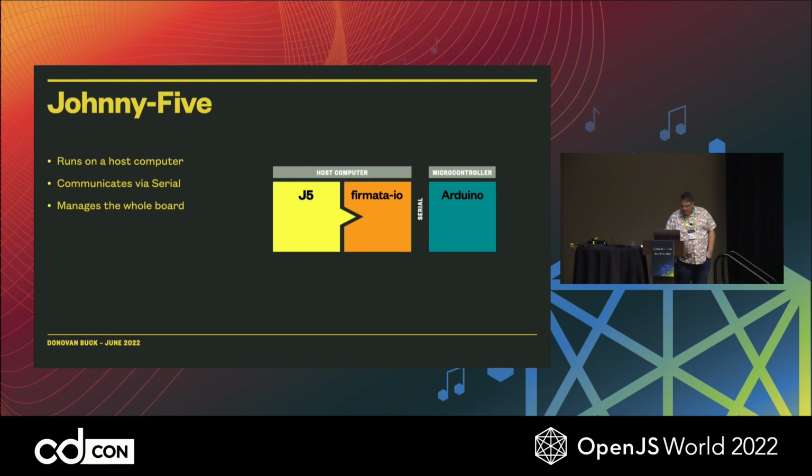So, let's talk about the Johnny 5 architecture, because it did influence ECMA 419 to a point. There's important similarities, but there's one major important difference. So this is the prototypical setup where we have Johnny 5, which is a collection of peripheral classes, the different things that we might want to control, motors, servos, LEDs, etc. And we have Johnny 5 running on a host computer, which is typically, whoever's building something, it's their laptop, which is of course running an operating system in Node.